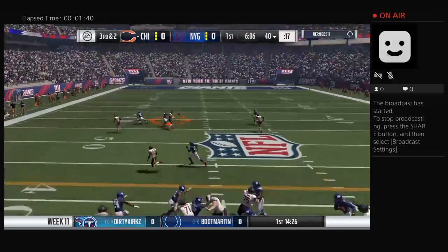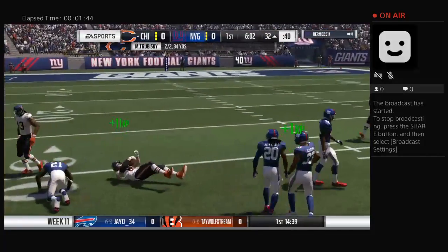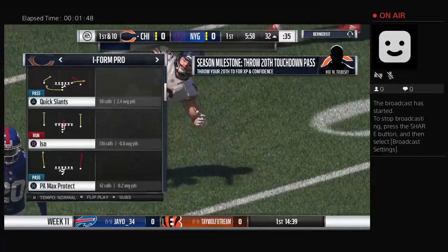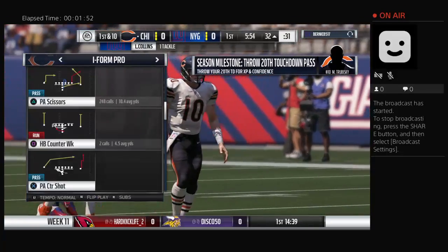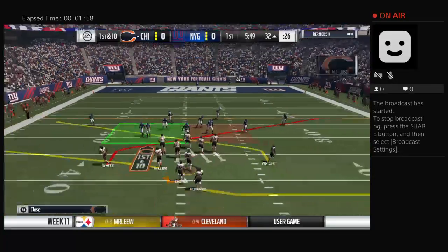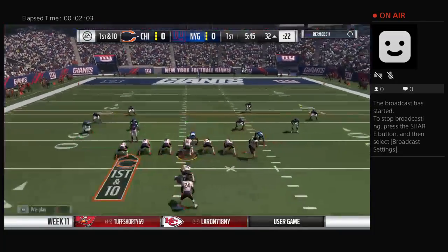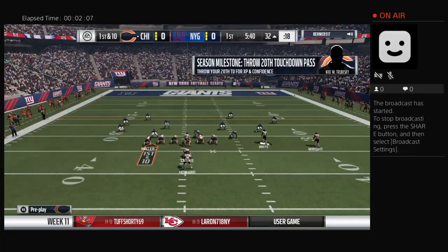Now back to throw. The catch made by Miller. And he takes this one down all the way near the 30. They were ready for what the defense was showing. They had prepared for that look, recognized it, went straight to the air, got the first. Well done. Love the recognition because you can prepare for everything. You can watch the tape and put together your game plan, but you still have to understand what they're doing in terms of what they're showing and be able to adjust accordingly, and they did exactly that.